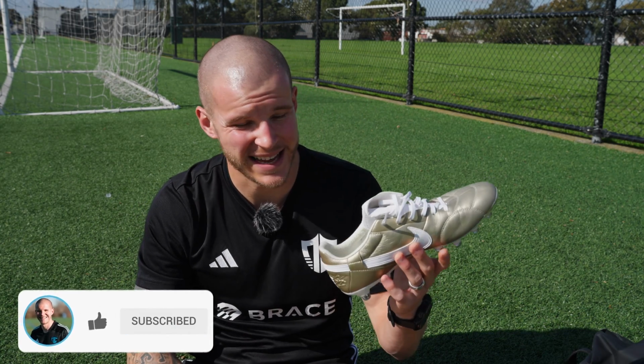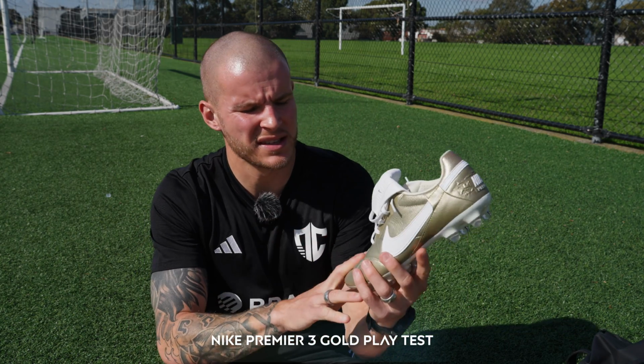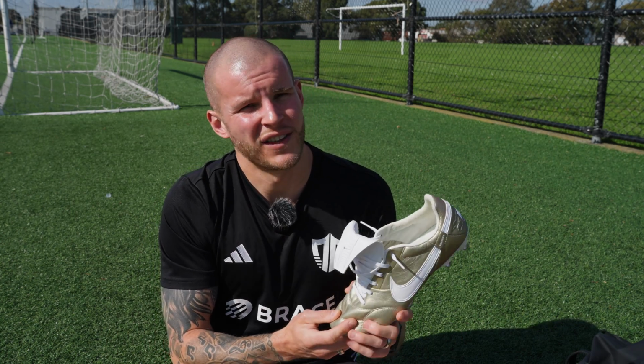Today is a play test of the Nike Premier 3, if I could keep it in my hands. Now, this is a football boot that I'm a little bit on the fence about. I think it's a really good product for most foot shapes. It's at a reasonable price point. I'm just really disappointed that they're going away from leather.